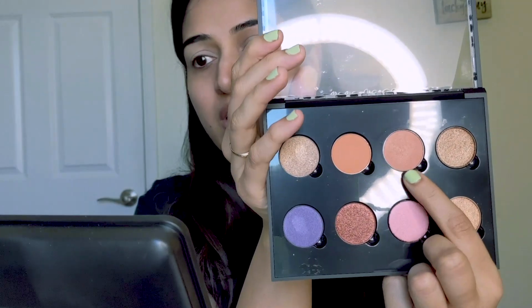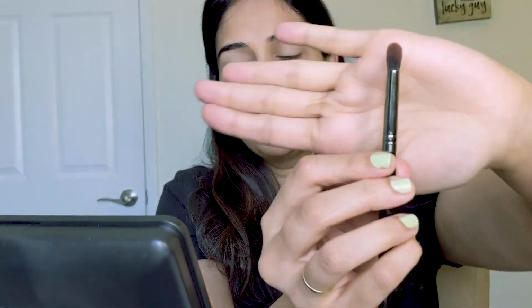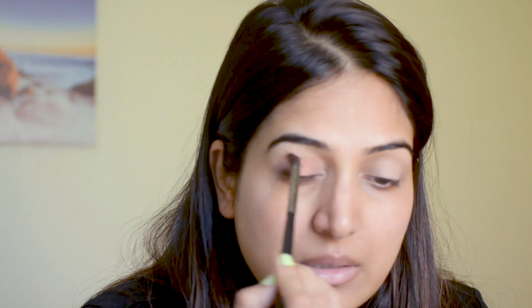For everyday use, I like to use only one eyeshadow, and I'm going to use the shade China Rose from Anastasia Beverly Hills. So I'll take just this size blender brush, a nice soft brush, and go in and apply on the entire eyelid. Now it's up to you if you want to do an everyday smoky eye, but I like to keep it nice and simple when I'm doing everyday for office work, but it's totally up to you.